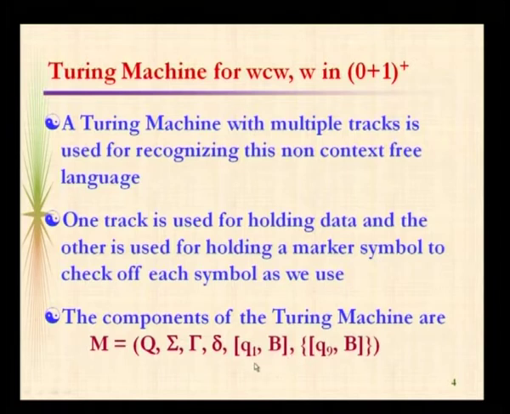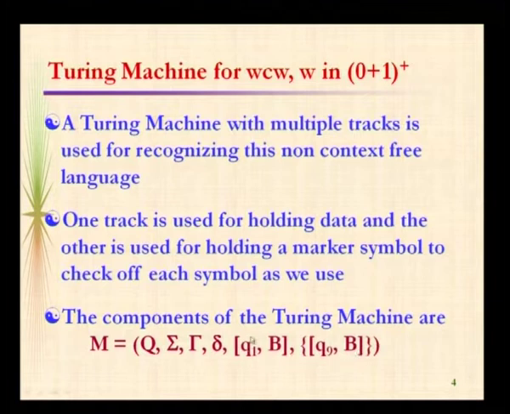The starting state here is q1 alone, but since we are designing the Turing machine with multiple tracks, it is required to hold the vertical column from both the tracks. So q1 is the starting state with the finite control storage, and the storage is kept blank initially. Now look at the final state. The final state is q9, and at q9 the storage in the finite control is also blank.